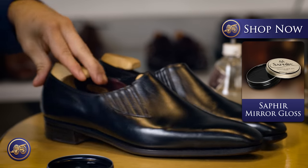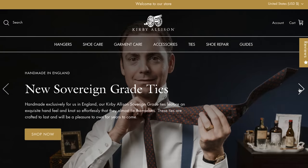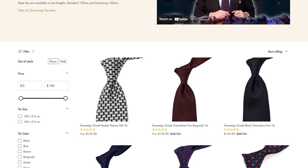Then we'll use the Saphir Pat Deluxe and mirror gloss to work up a nice high shine. Let me know if you have any questions about cleaning your leather dress shoes in the comments below. That's just a simple, quick video talking about how and when to use Saphir's products for cleaning your leather shoes. Here at kirbyallison.com, we're always available to help you best take care of your shoes. All of these products and more can be purchased online at kirbyallison.com — that is the best way to support the content we film on this channel. We don't sell anything on Amazon, so if you really enjoy this content and want to support a small business like ours, make sure you go to kirbyallison.com to buy your products.